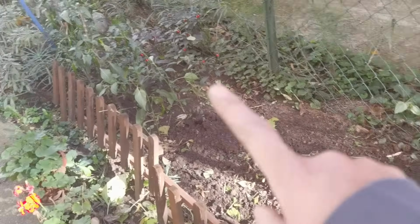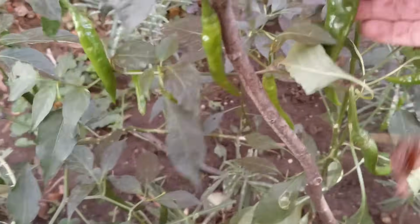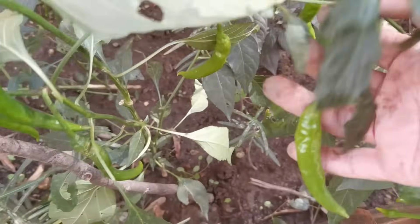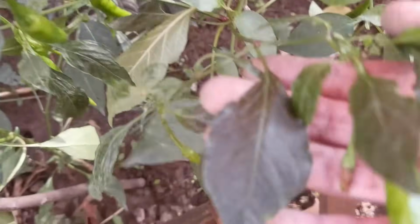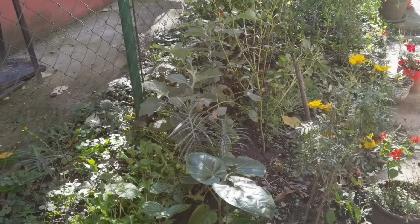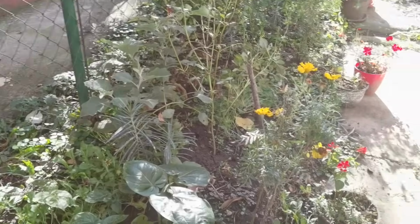So I'm gonna pick out all this. These are cayenne peppers from home. You see how different they are? They're supposed to be bigger. Next year I'm gonna grow this in the poly house. And I have to pick all of them because that's it. It's very cold now, and we have to plant our spring onion today. So I have to kill all these chilies too. Yeah, this is done. And now I have to kill the tomatoes. It has some green tomatoes on it. I'm gonna pick all those things.